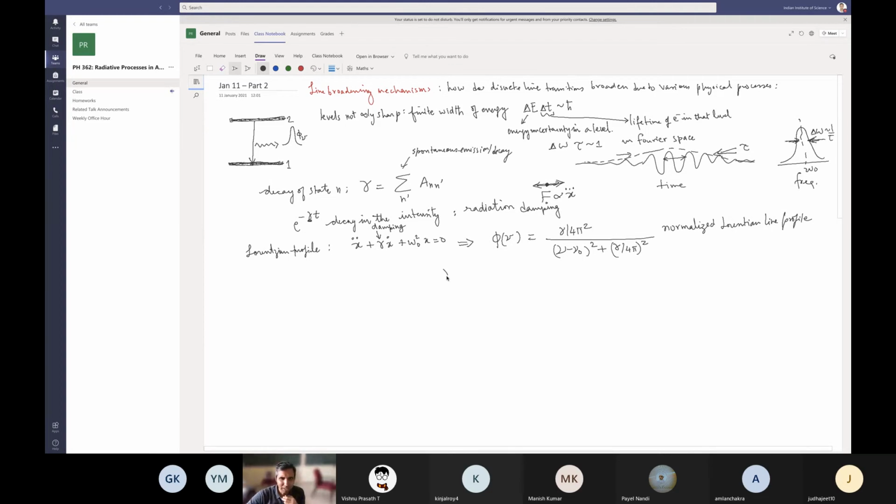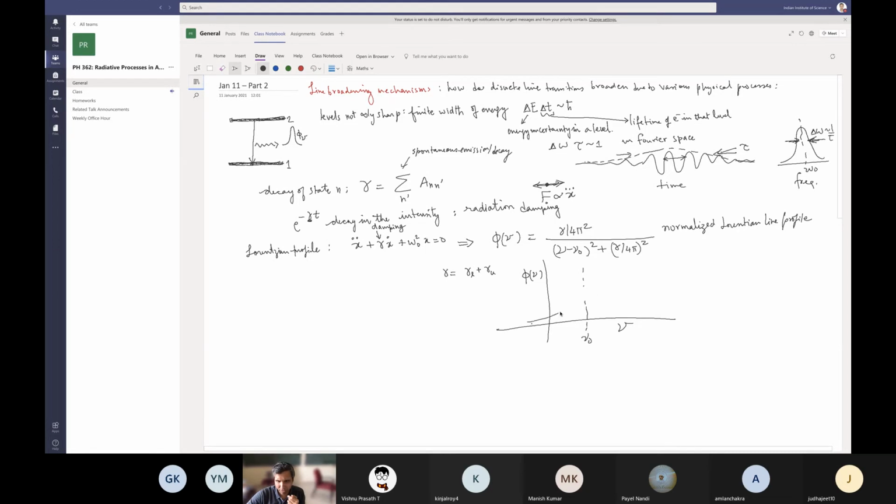Right, and this gamma is actually related to the broadening of both the low and the high states, right? This transition will have uncertainty because of the uncertainty of the higher state and the low state. So this is a Lorentzian profile. We have actually dealt with it, so phi nu as a function of nu. How does it look like? It sort of peaks at nu equal to nu naught.